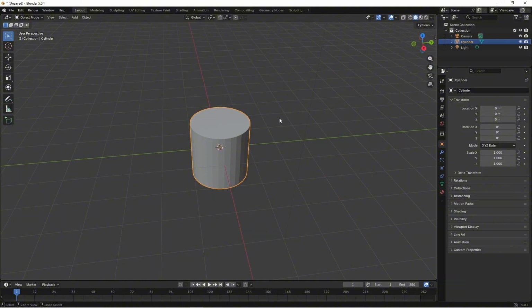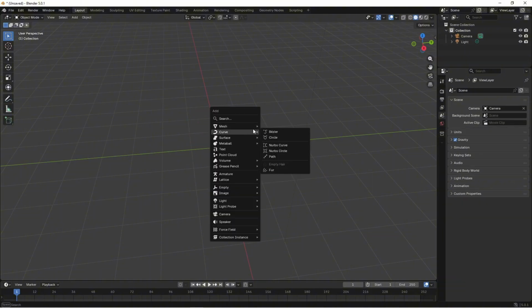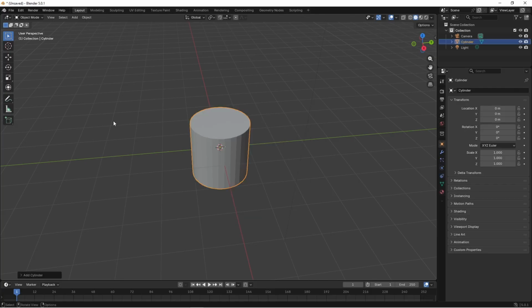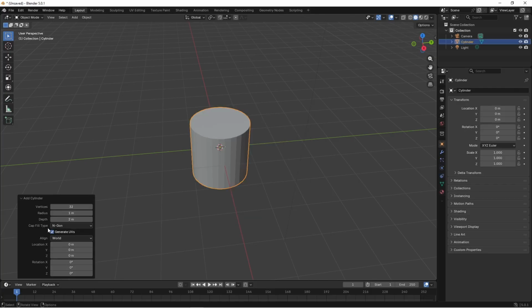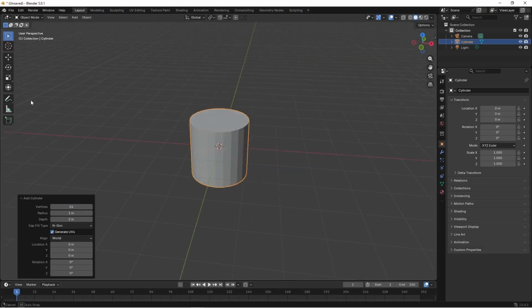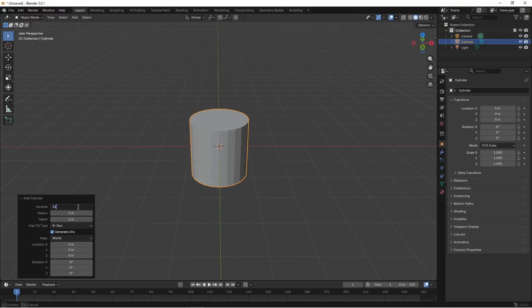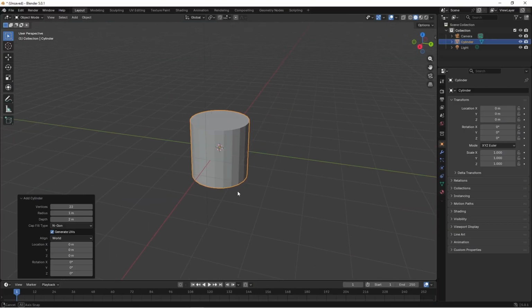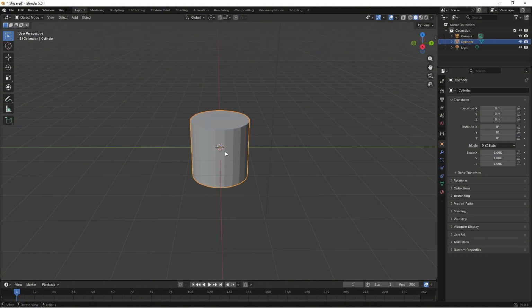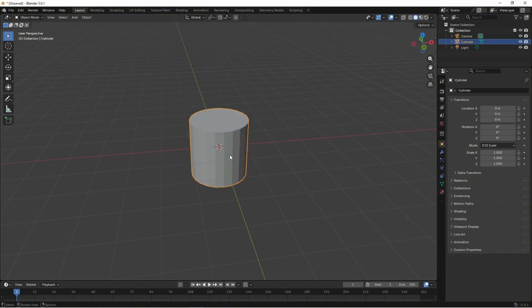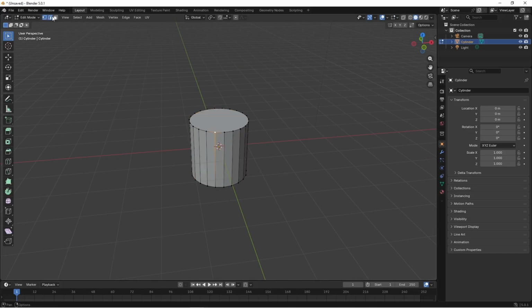And one thing I've noticed with Blender, once you add in something and move it or make any edits to it, you actually can't edit the part properties anymore. So for here, I want to edit the vertices and turn it down a little, just to keep in with the low poly. Make it a little easier to work with. I think 22 is a good one. There we go. I like that so far.